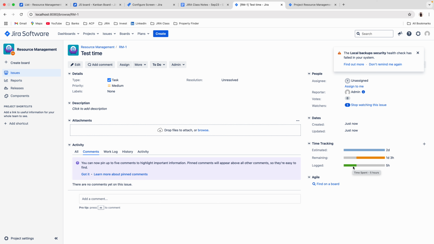So these are interview questions. What is time tracking? What are the color indications? This is a very, very important question. Most people will ask you. So time tracking is, we can track the estimation, remaining and logged work time. So what is the color indication? Estimation is sky blue, remaining work will be orange, logged work is green.